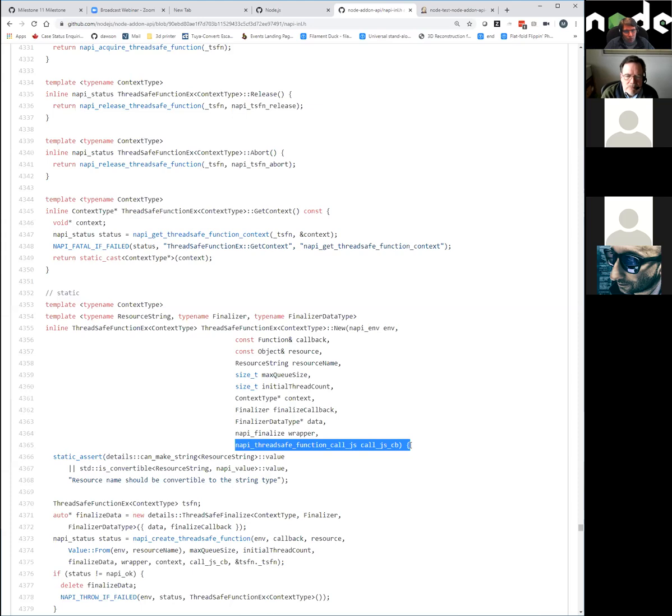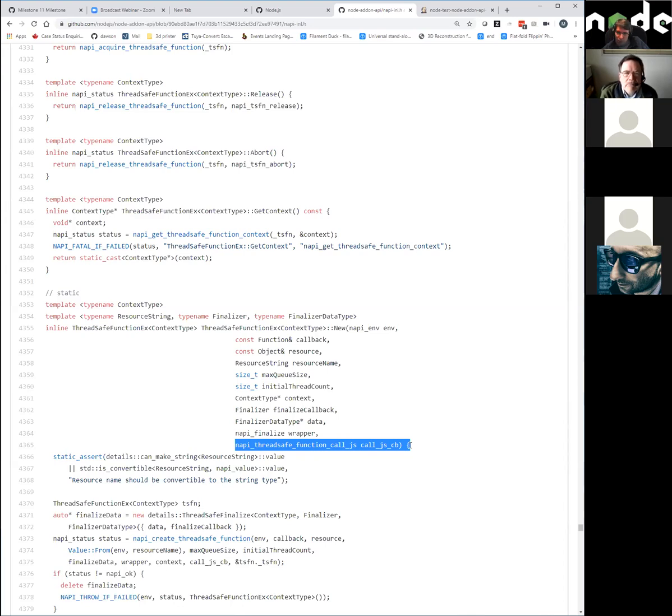Or you give up the idea that you can call it both in a raw fashion and in a... well, wait a minute, no, let me think. Wait a second. You don't sacrifice that. So if we wrap the context, right? If the context pointer is no longer transparent to the caller, then you can still call napi_call_threadsafe_function directly, because the call.js callback that was given to core when the function was created is the wrapper, right? So there is no way that they can change the call.js after the thread safe function is created, so that they might receive our wrapped data and not know what to do with it and segfault, right?